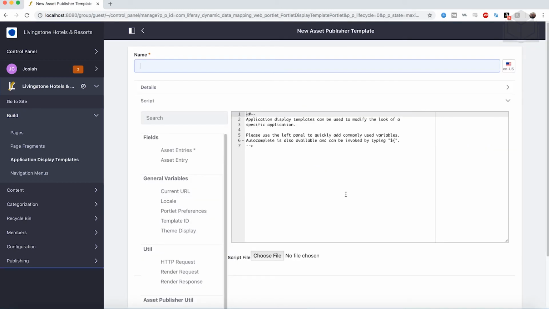And this gives us the editor. You can either create an ADT in this editor, and you can use some of these helpful variables, or we can simply add in the code by doing it the way we did or by choosing a file here. But first let's give it a name. We're going to call this one Card Display Template - Blogs.